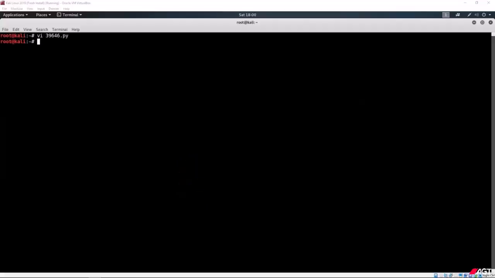Okay, so let me explain what this exploit does real quick. It leverages LFI to get the wp-config.php file from the local file system where WordPress is installed and upload it as a JPEG to the wp-content/uploads directory. So let's go ahead and make sure that this works. So python and the name of the exploit. Okay, at least it connected. Now let's go over to the uploads directory and see if we have our JPEG file as expected.